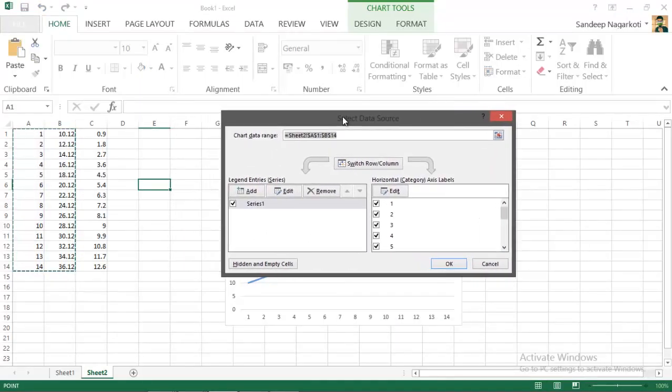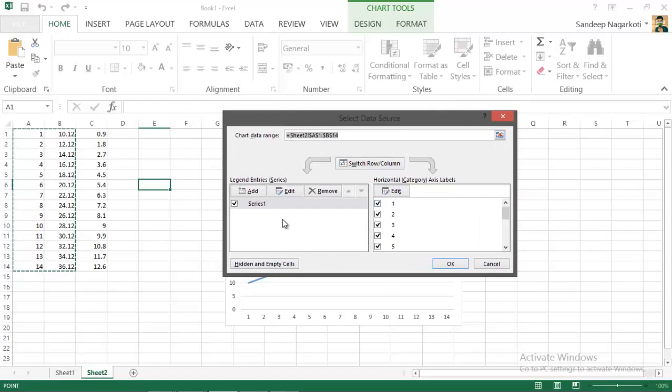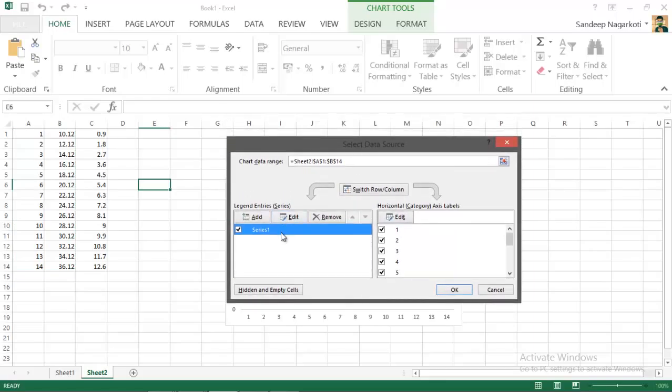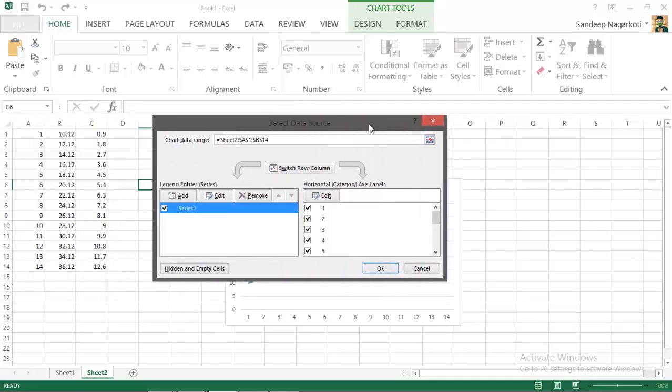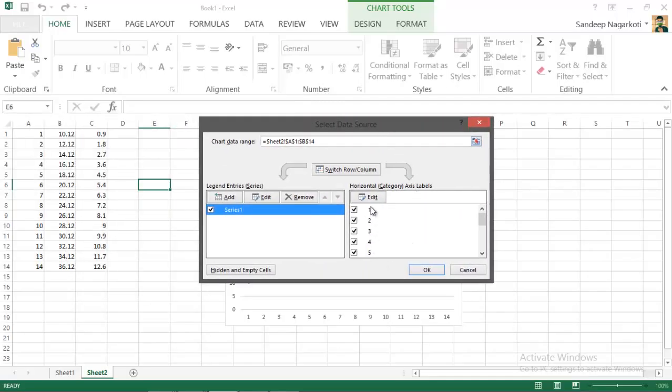Now you can see that we have already got a series here, which is this one. Now this is the x-axis, that is 1 to 14 here, and this series is the y-axis.